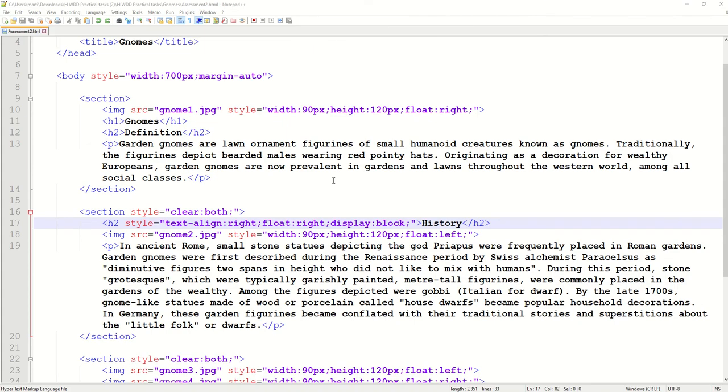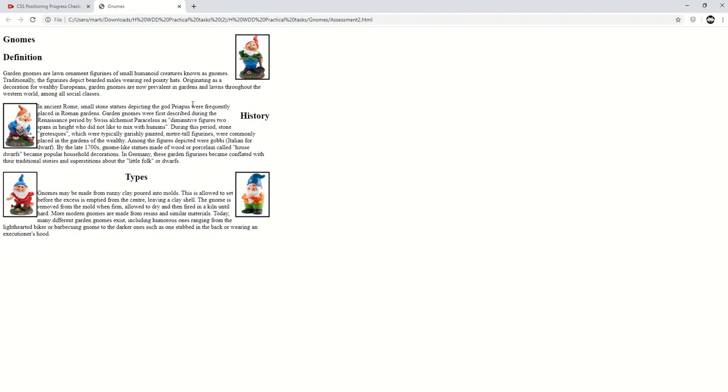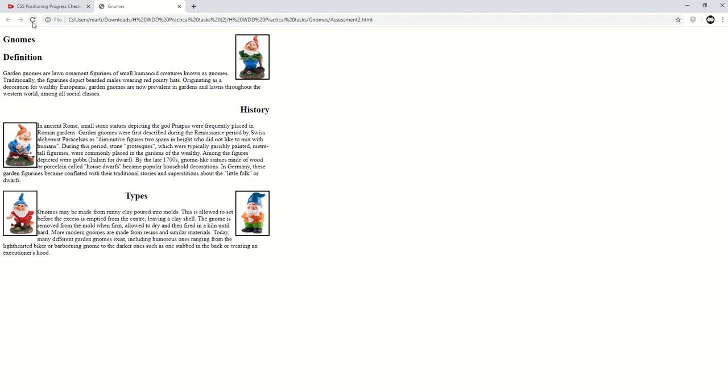Okay, I've thought, and a couple of things I've thought about. That's text aligned right. If I display block and align it to right, I have a feeling I don't need that float right, and that might be causing problems. Might be, maybe. Let's see. Oh, that does actually fix it. Right, I think that's everything fixed.